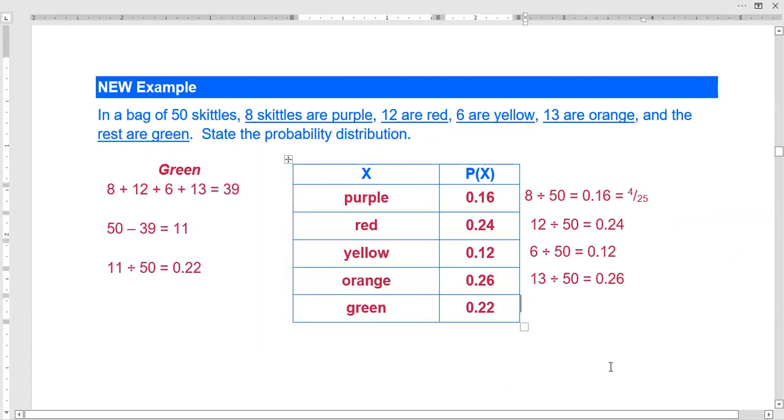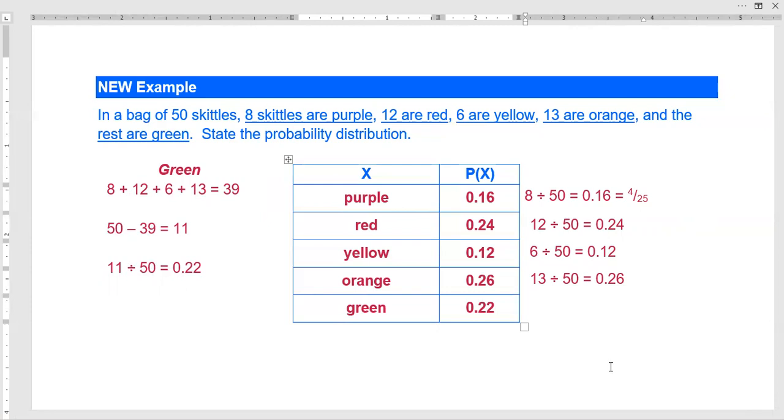So organizing your work in this way really does help you. It helps you if, for example, you can have a formula card for a test. It helps you to write a good example to help you when you're taking that test. It also helps you to know how to work through your homework and how to study better. And you're more likely to get some more partial credit because it helps your teacher follow along with your process as well.